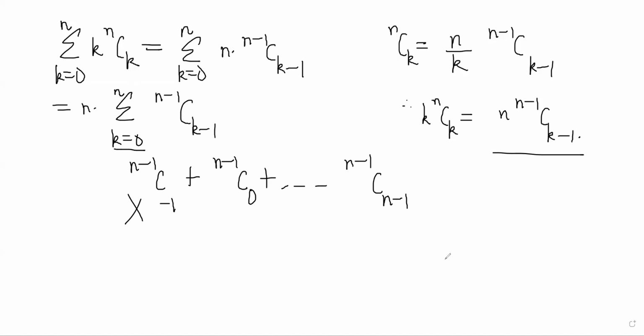When you put k is equal to n, you get this. So this sum is simply 2 power n minus 1. So you get the answer is n into 2 power n minus 1, right? So that is one way to do it. The other problem can also be done by this method.